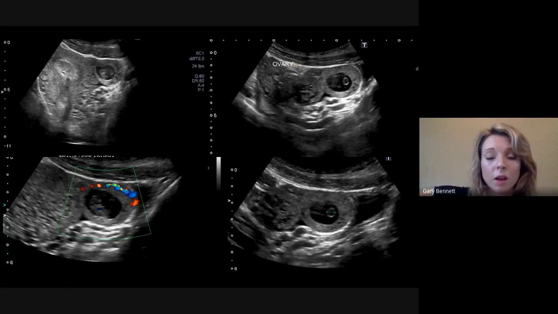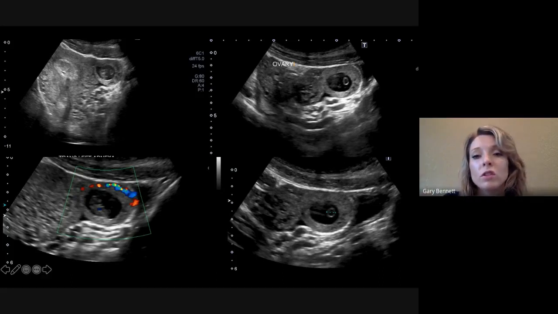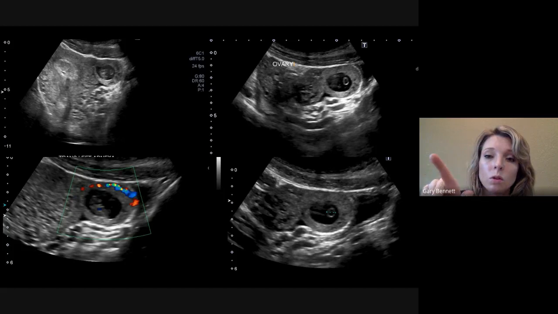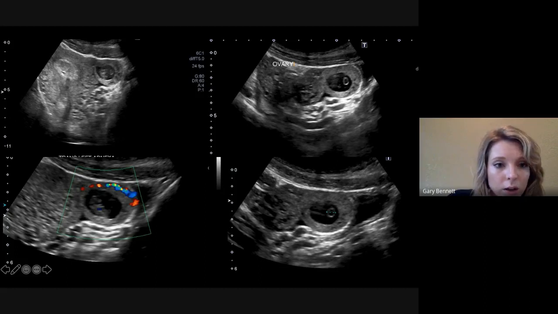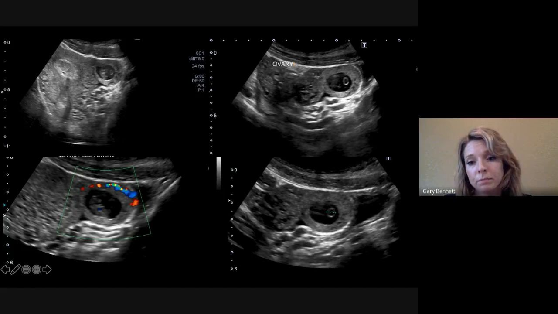Or if you turn the opposite direction, you should see at least a couple of them elongate. Sometimes they're pretty tortuous, so it's hard to get them to really elongate out, and they'll almost always look like little dots, especially in this top left picture, where they almost look like follicles. But this is that pelvic congestion. This is all those vessels in the adnexa, and we don't want to mix that up for an ovary.